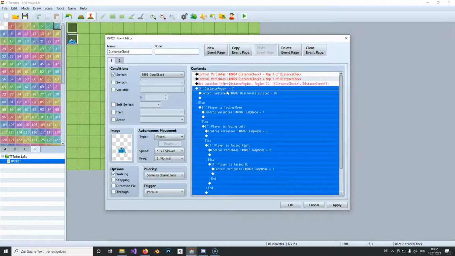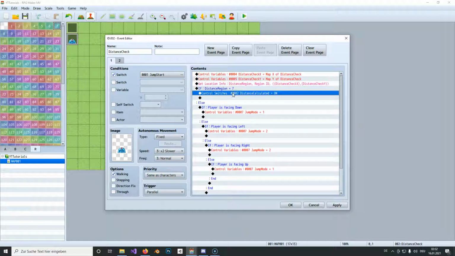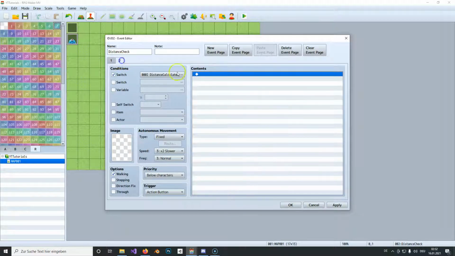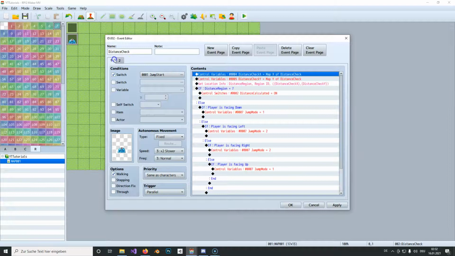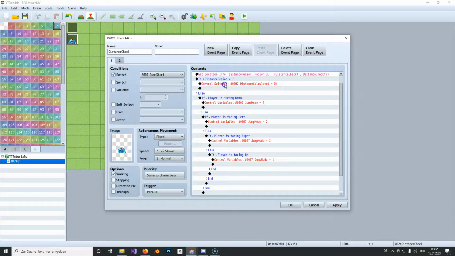So when it reaches the region number 7, distance calculated gets turned on, and so it won't do all the stuff. It won't do it anymore. It will just stay at this page. And so that's why we need this. And if this is not given, so if he has not reached a field, then he should go to the next field, and next, and next, and next, until he reaches this.